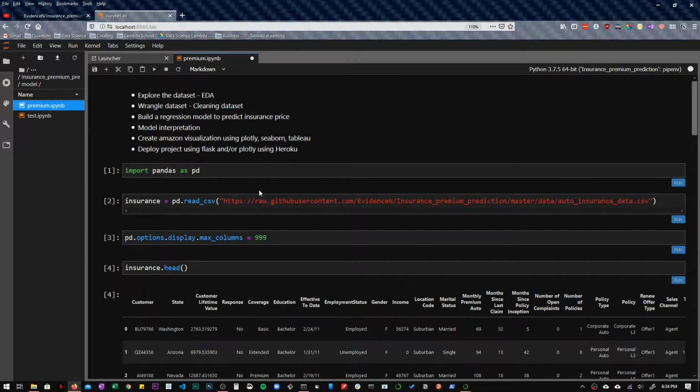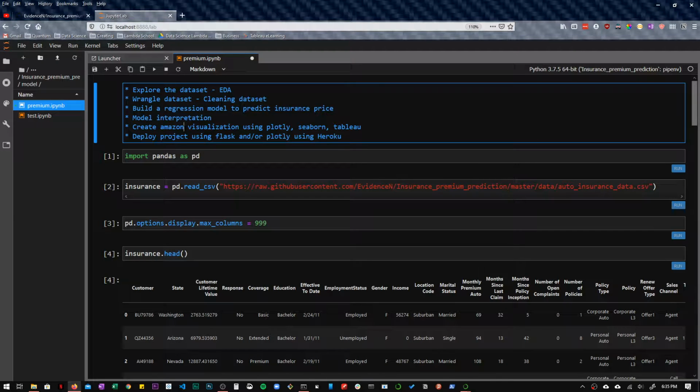The total objective for this project is to do exploratory data analysis, wrangle the data sets, build a regression model to predict insurance price, do some model interpretation, create amazing visualizations using Plotly and Tableau, and then we'll deploy our projects using Flask and our Plotly using Heroku. So that was the objective.